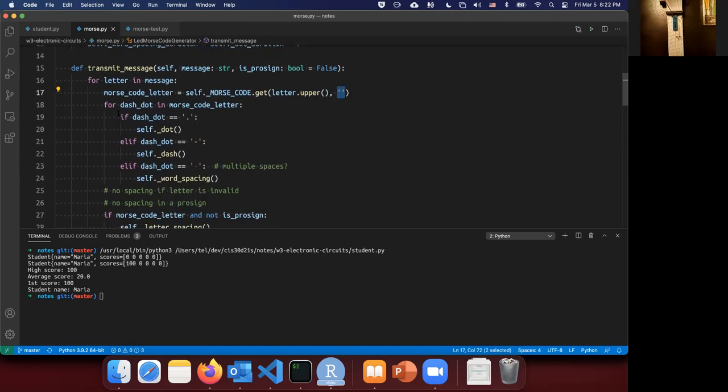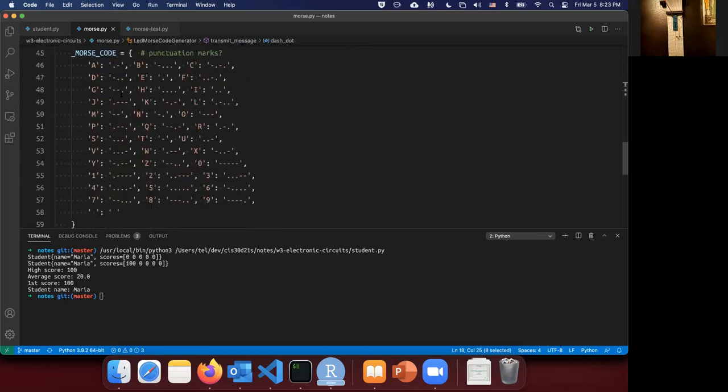Okay. So if we did find the letter, we'll find the Morse code representation for the letter, which is the dots and dashes, right? Then we're going to loop through those dots and dashes, and we're going to send the signal for each of them, either a dash or a dot.